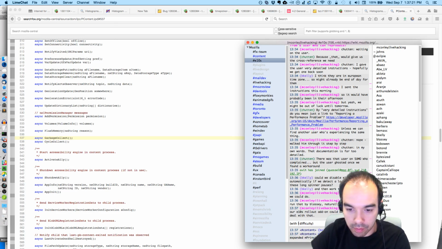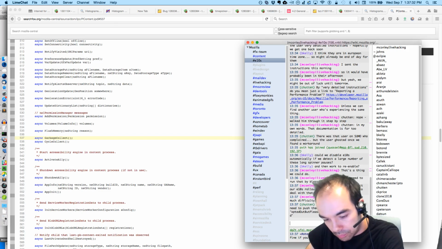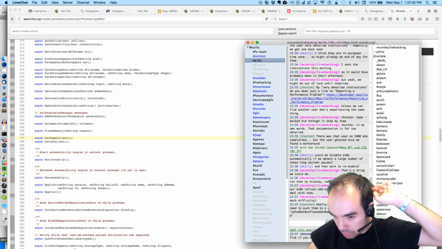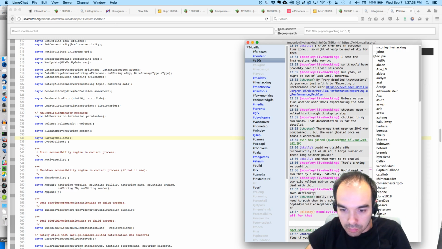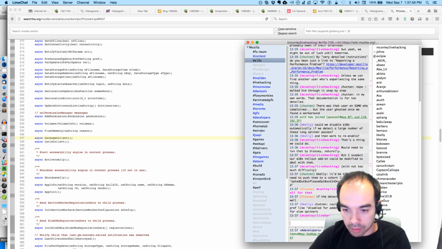Not too much difficulty. I'm all for that, if the detection can be done well. For like a disable for add-on thing.